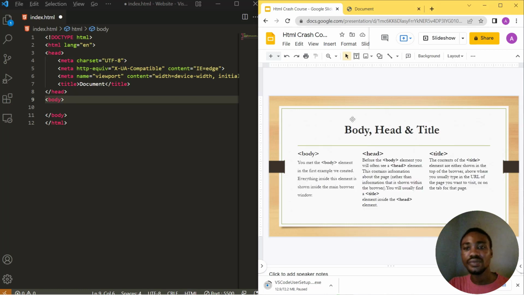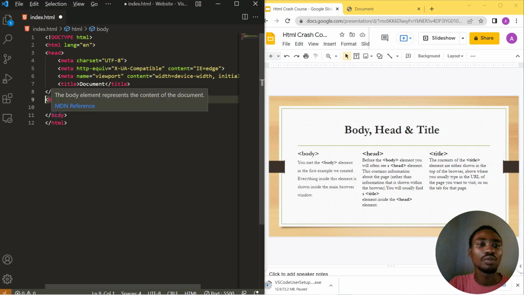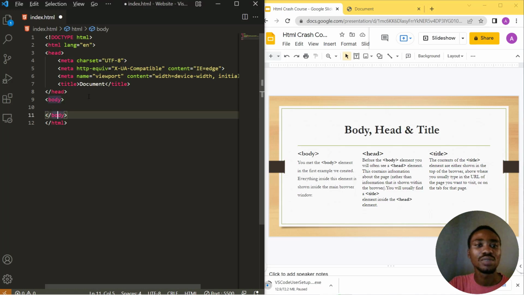So now in HTML we have the body, we have the head, and we have the title. In this section, this is the body. Whatever we put inside this place is what we display, like I displayed earlier, that h1 tag, this is my first web page. So whatever we write inside this body tag will be what we display on our browser. But for this head section, what we put here does not show. It has the title tag also.